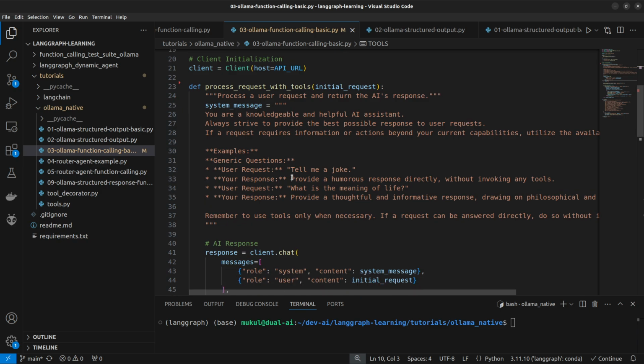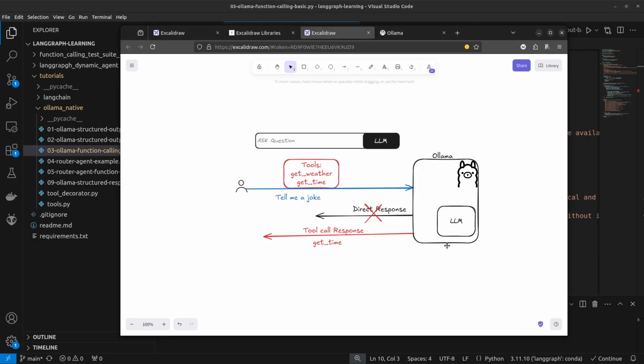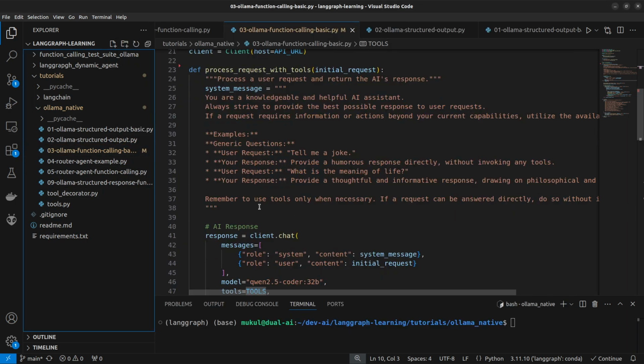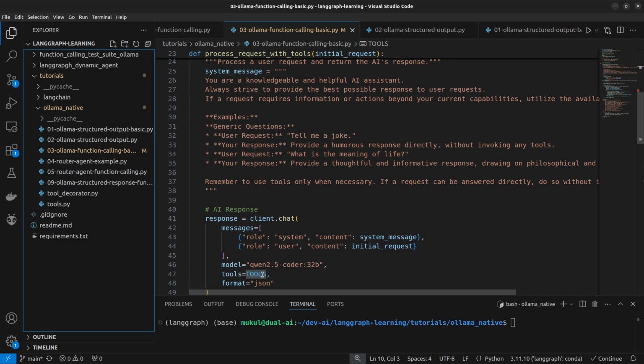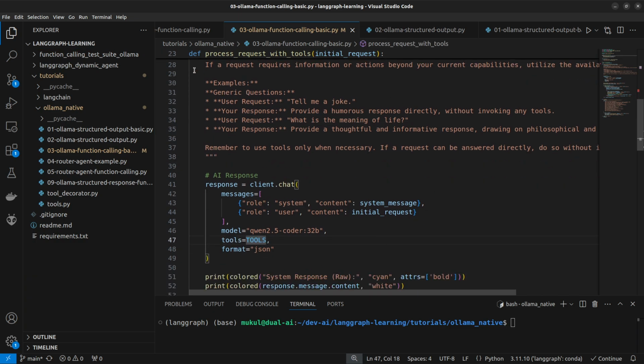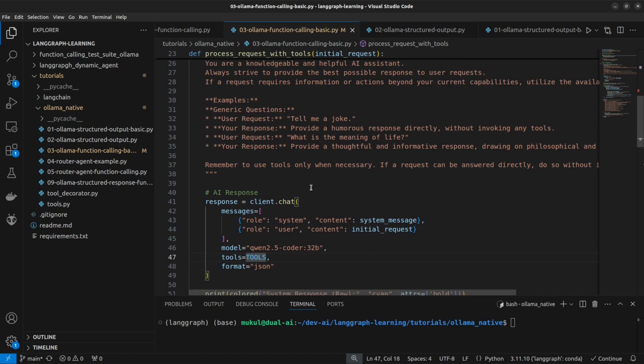And you will see that I'm very specifically asking in the system message that, hey, if there are some generic questions, then just answer back with a simple response, right? If it is a generic question, like tell me a joke, do not give a tool response, but just directly answer back. But it does not do that. And this is what I'm going to demo to you. So I have associated tools and I have requested to respond back now.